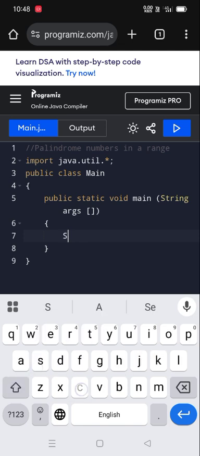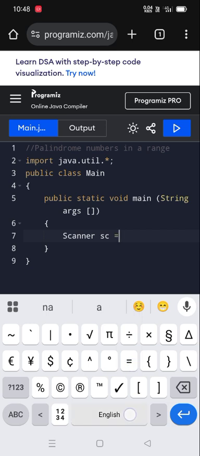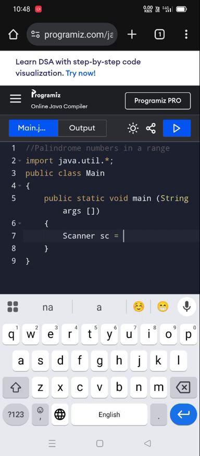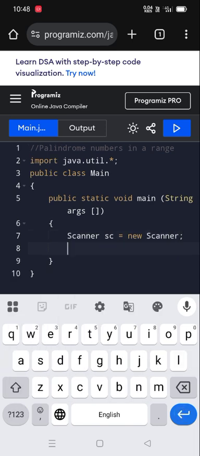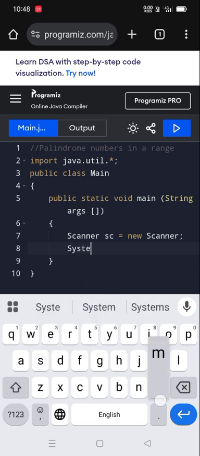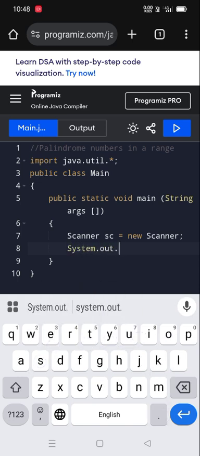So now we are calling the scanner class from the java util library. Under the scanner class we are creating an object named sc and assigning it to the new keyword with scanner class, that is we are creating a new object. Next is system out print.